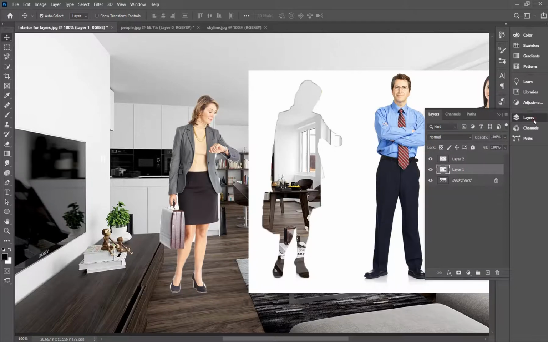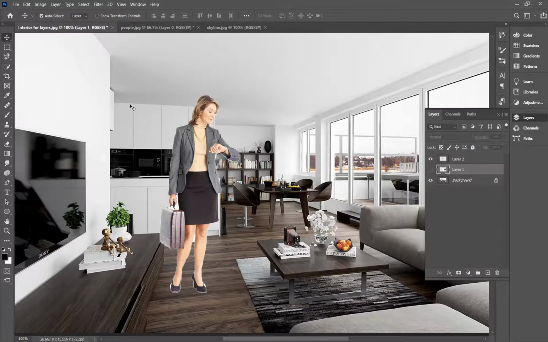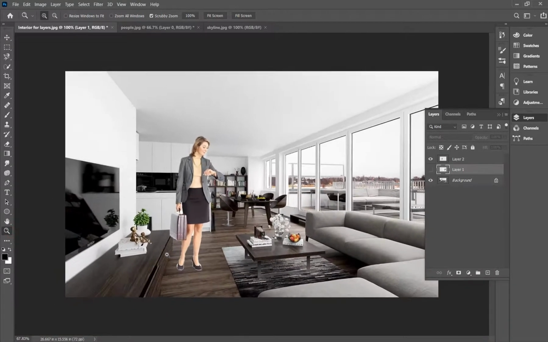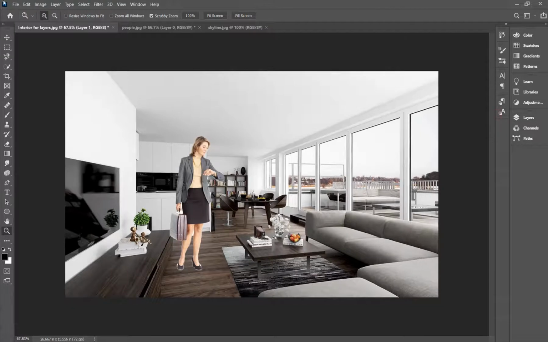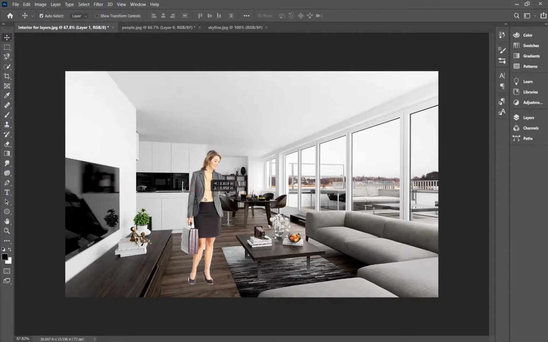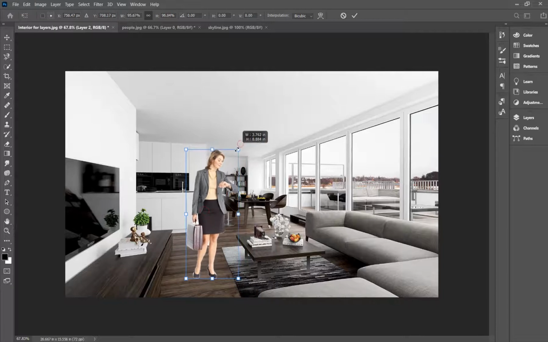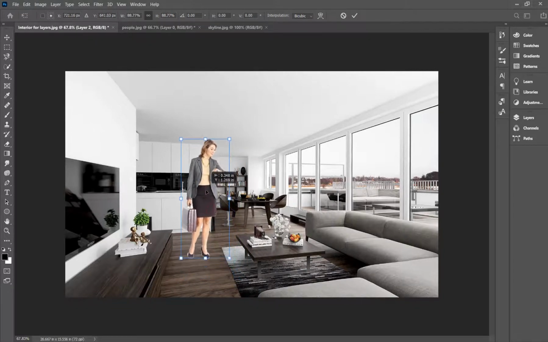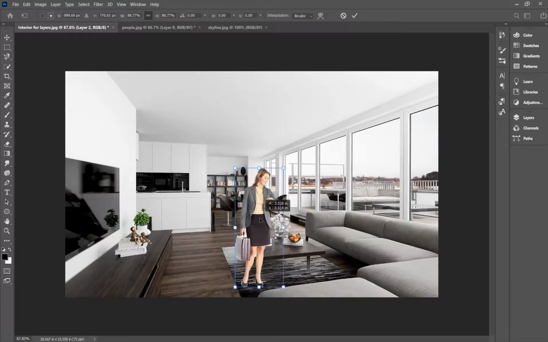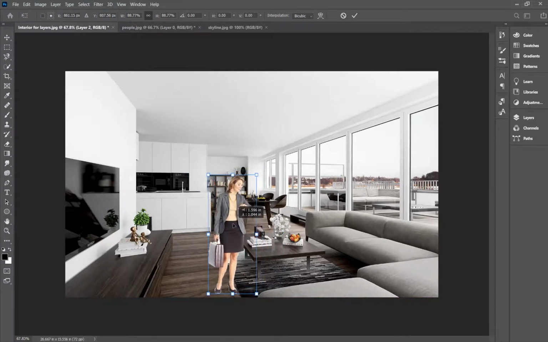I'm going to go to my layers and hide this layer here because I don't want to see that hovering over my image anymore. I'm going to zoom out a little bit because I want to see my whole image. In order to transform this woman that I have now cut out, I'm just going to press Control-T, the shortcut to the free transform tool. I think she needs to be a little bit smaller. It honestly depends on where you put them standing, because if I move her over here, she looks kind of small in comparison to my image.